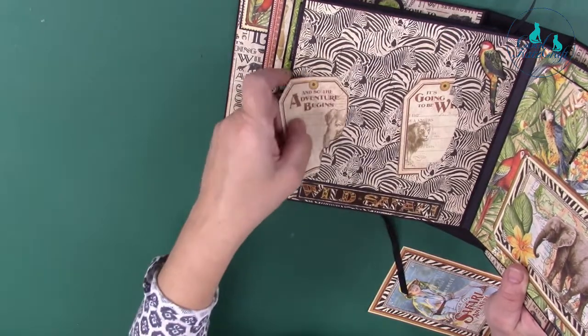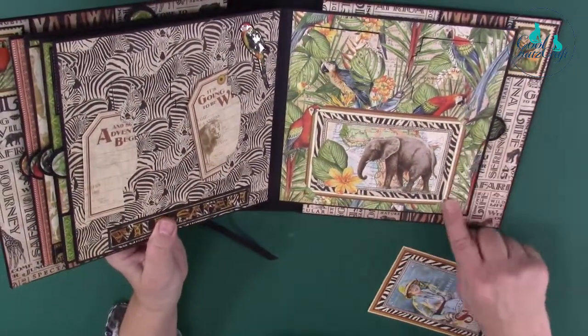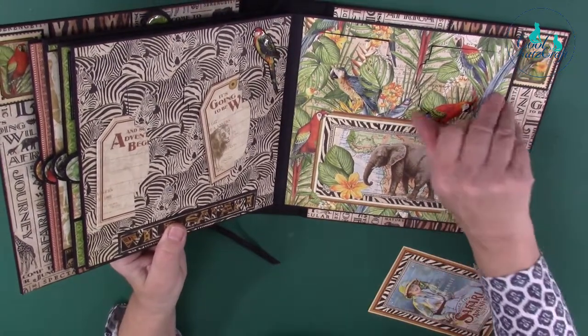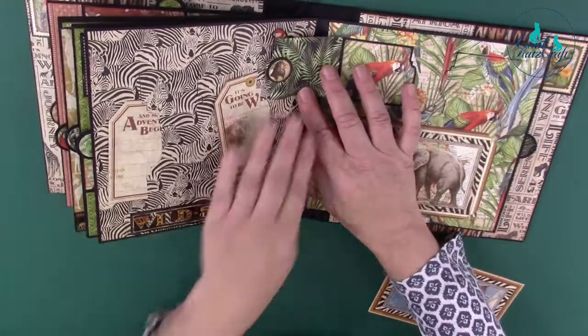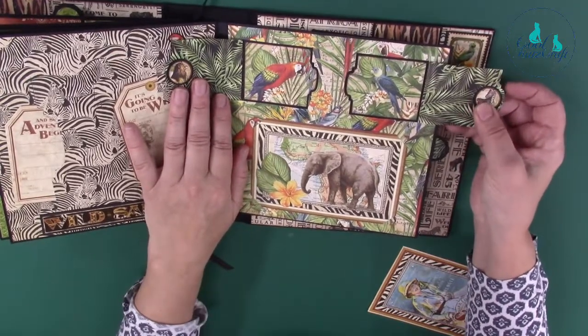So that's going there and we've actually got three different pockets there. This one here — that's one of our original photo slot dies, it takes a six by four ephemera card. And then we've got two flip flaps here. These little decorative bits here are actually mounted on Magpop dies.